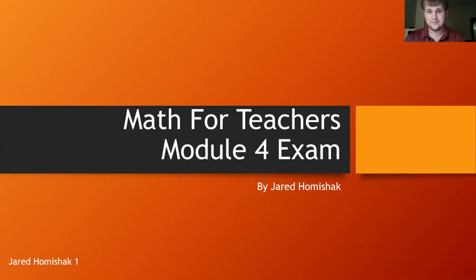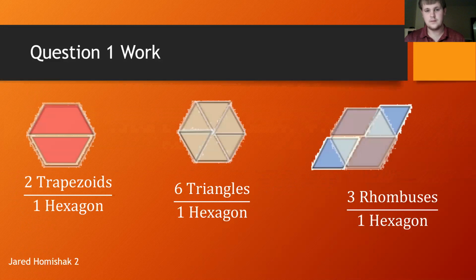Let's get going. For the first question about the four shapes, you want to take one of the shapes and that'll serve as your base. For example here, we're going to start off with the hexagon as our base. Now you want to take the trapezoids, the triangles, and the rhombuses, also pronounced as rhombi depending on how y'all look at it. And you want to see how many times the other shapes can fit into your base. In this case, we take the trapezoids and we see that 2 trapezoids fit into a hexagon, 6 triangles fit into a hexagon, and 3 rhombuses fit into a hexagon.